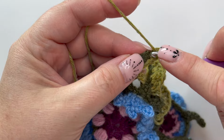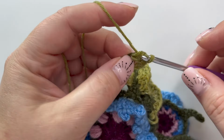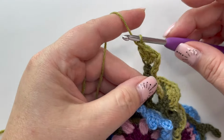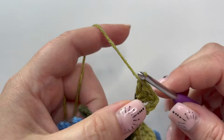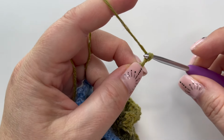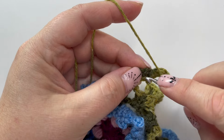1, 2 and 3. That's kind of going to make the base, as you can see. That's going to make the base where we're going to put our flower buds. Beautiful. Okay, 2 chain to come down the other side, and then slip stitch into the next 6 stitches.